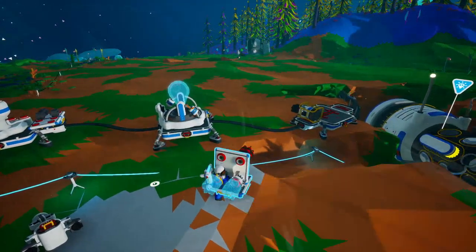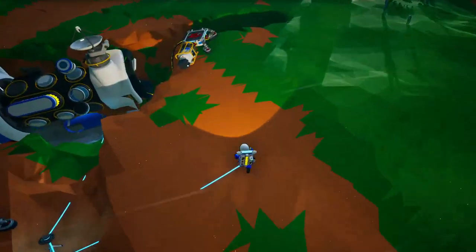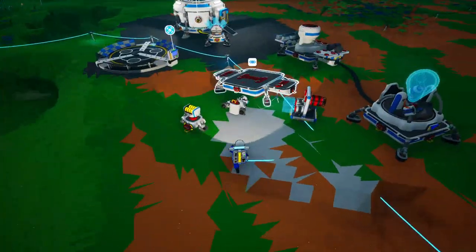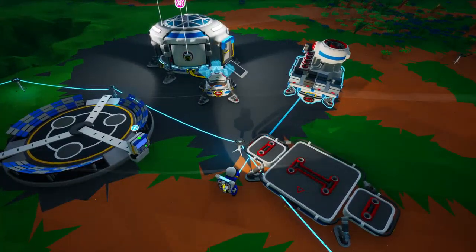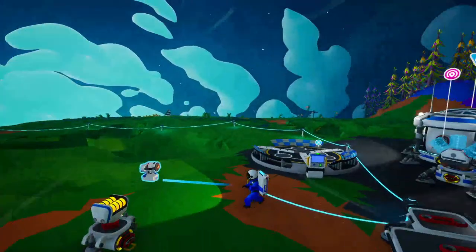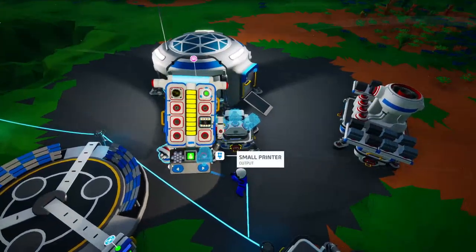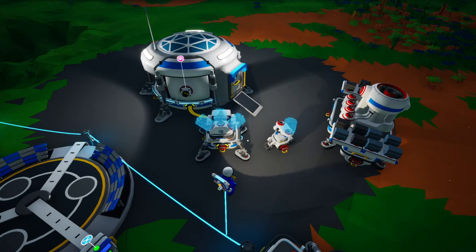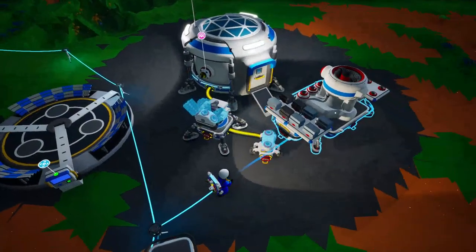Okay, I'm going to put the generator there, and then we can move everything back. Let's just put the generator on here, and then we can move everything back to its normal place. I say normal. I now don't have a printer. Actually, no, I do. I should have just moved the thing in the first place. Okay, here we go. Let's just say, put that there.